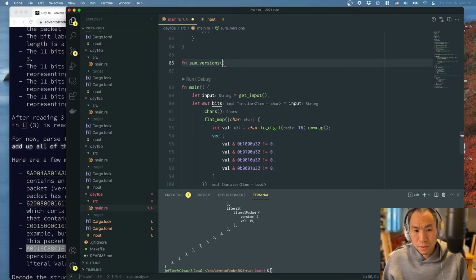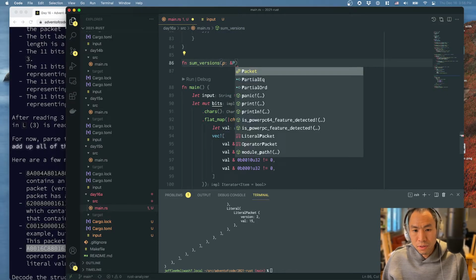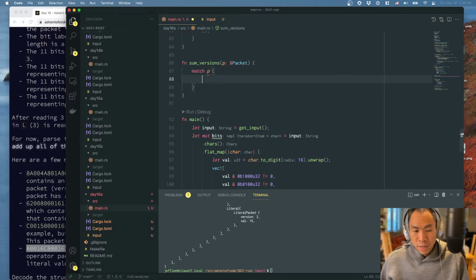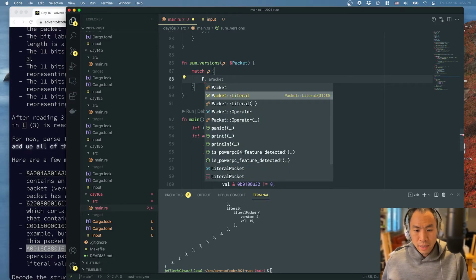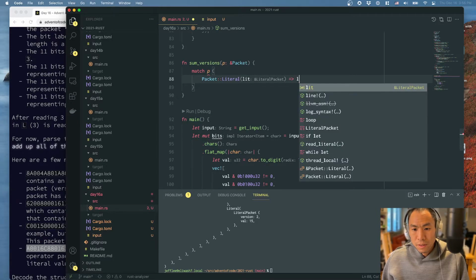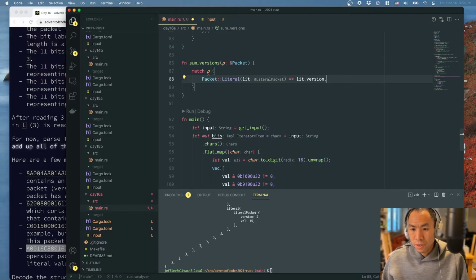And we are just going to have P as the reference to our packet, right? So what we're going to do is match the type of packet, and if it is a packet literal, this is just going to be a literal version.